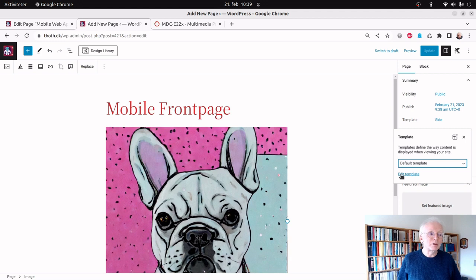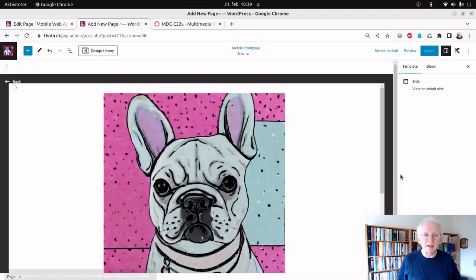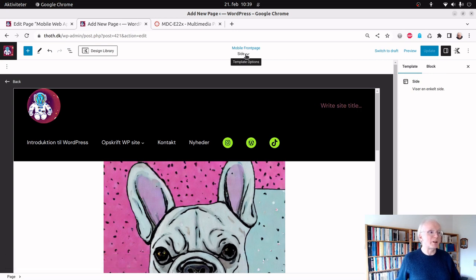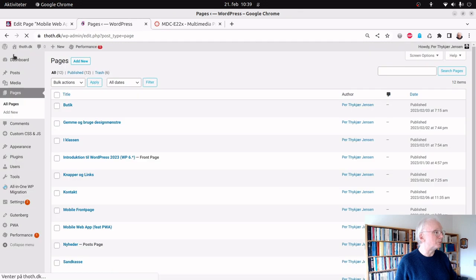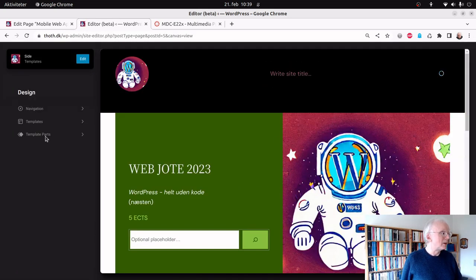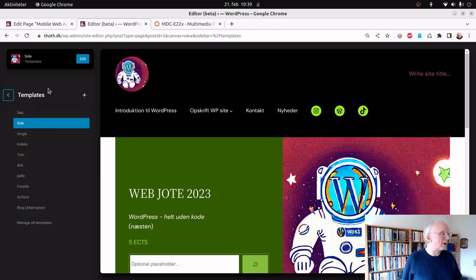page here. So we could click on Edit Template here. Now you see it. And now we are inside the template. You can see that we are on a template called side, but that's not really where we want to be. So if we go to the appearance and the new editor for the full site editing, then you can see all the templates we have here.